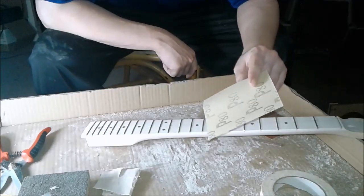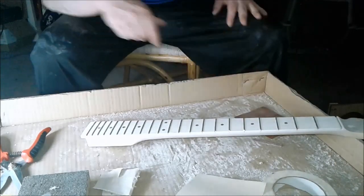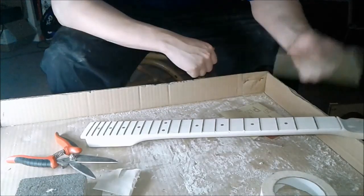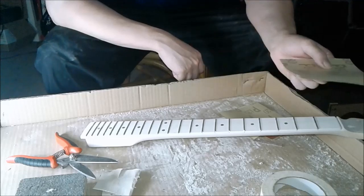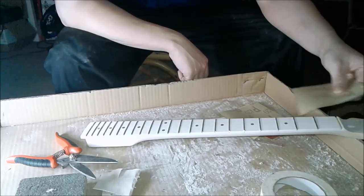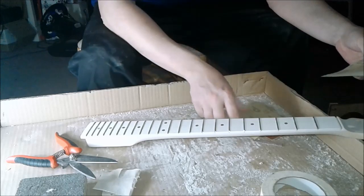Now, I have an 80 grit. I'm going to try to find a 120. Here's 120. This will be a progressive sanding. I'm sure you can guess how it all goes. You hit it with 80. Then you hit it with 120.